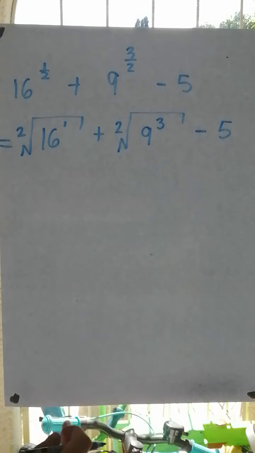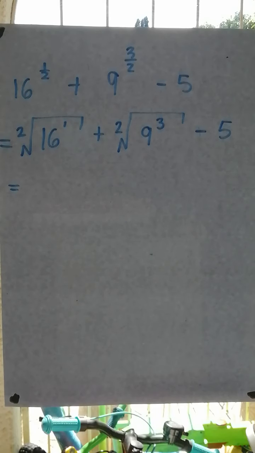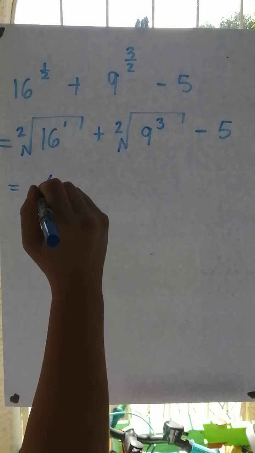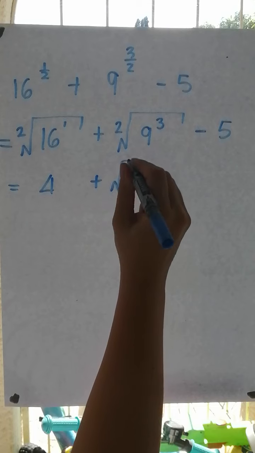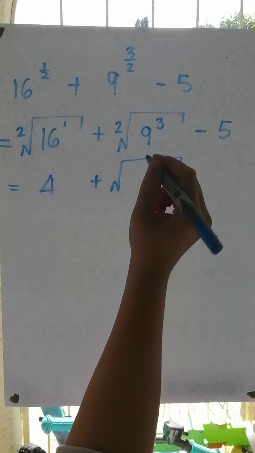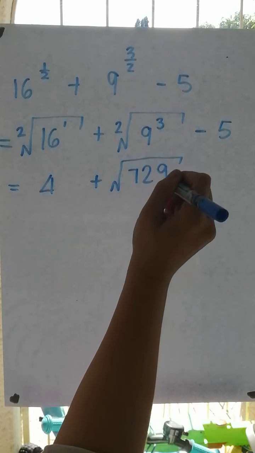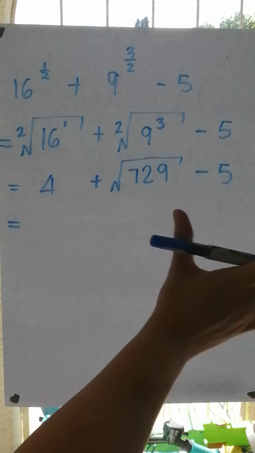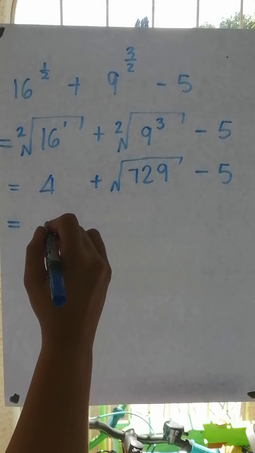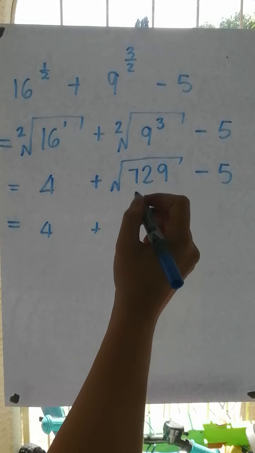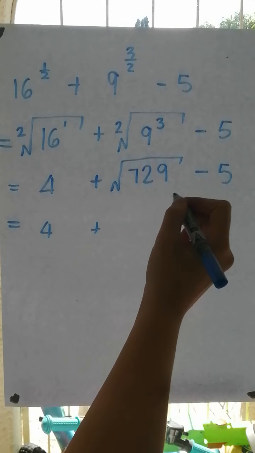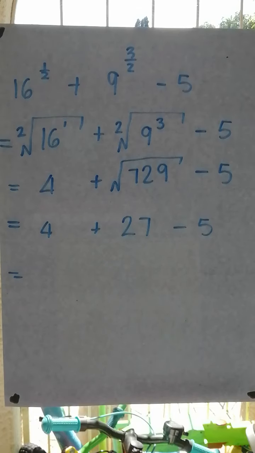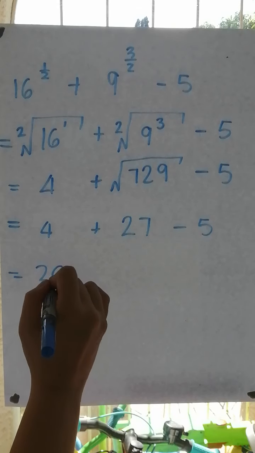Okay, let's see what happens. So I can easily find the square root of 16, which I know is 4, okay? And what is this? The square root of 9 cubed. 9 cubed is 729 minus 5, okay? 4 minus 5, okay, I'll do it all at the end. You could join it together now. This has a square root. The square root of 729 is 27 minus 5. Adding those all together, my answer is 26.